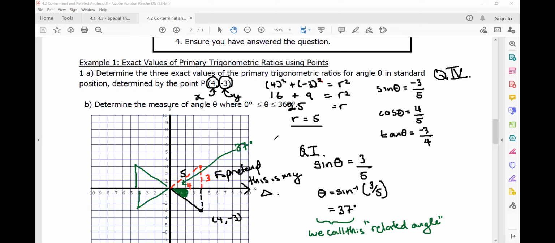In terms of getting this, what you want to do is you want the theta all alone. So how do you reverse the ratio of sine? You're gonna have to use a calculator. In your calculator, you press shift or second button, sine, which your calculator will register as a -1. And inside you put 3 over 5, and you should get 36.9 something degrees, which we rounded to 37.